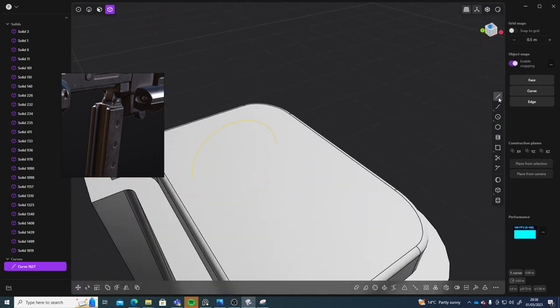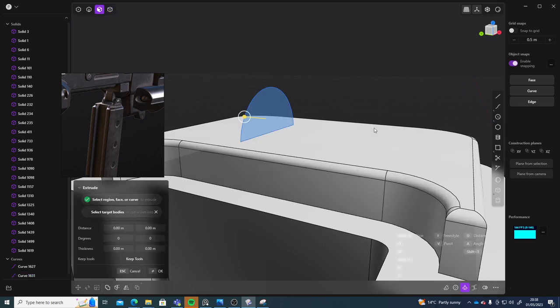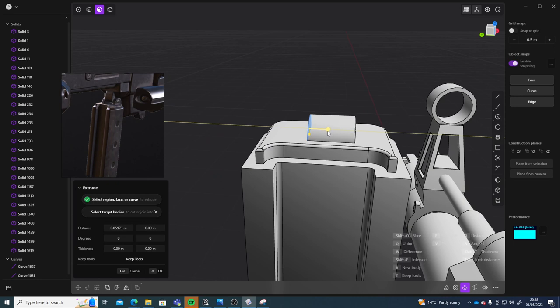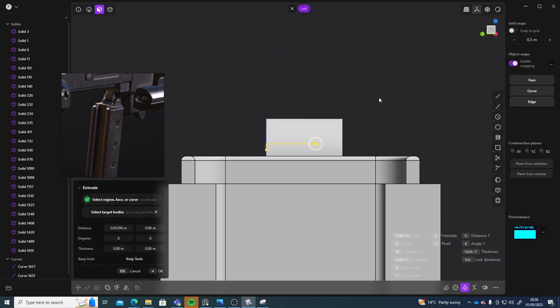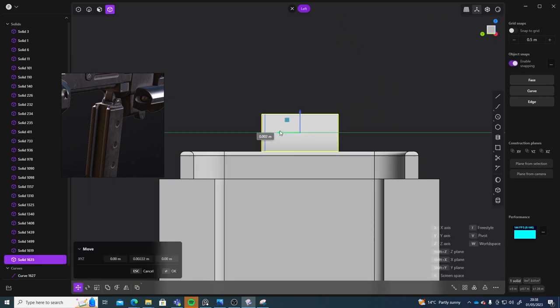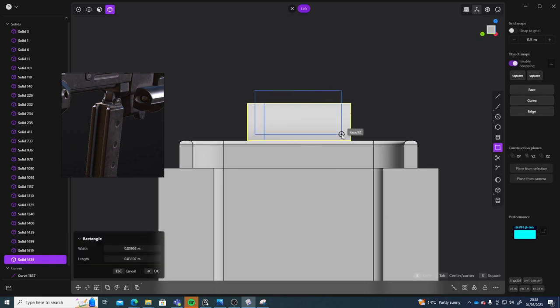I'm going to use my line tool and click on beginning curve and then curve end, right click, and I'll create that shape, and then face, pull that out, and try and eyeball this a little bit. I can go into my side view just to confirm. I need to go over a little bit, and then I'm going to extrude and pull that out a little bit. Then I'm going to get my corner rectangle. I'm going to start from here, and I'm going to go to here.